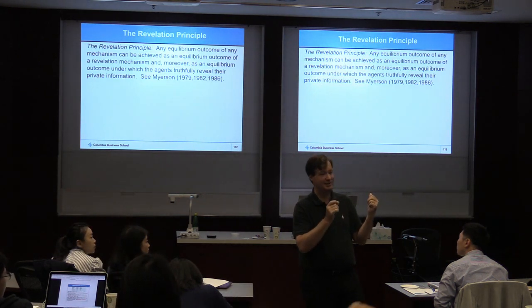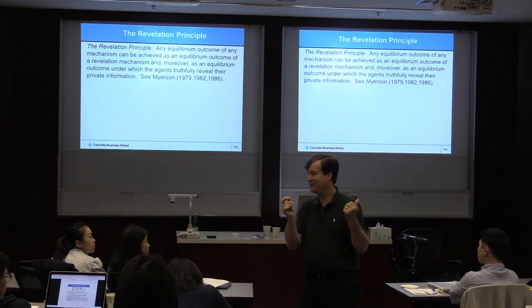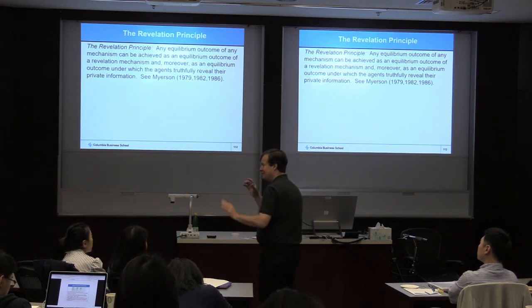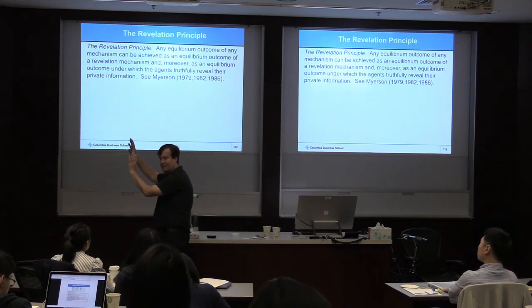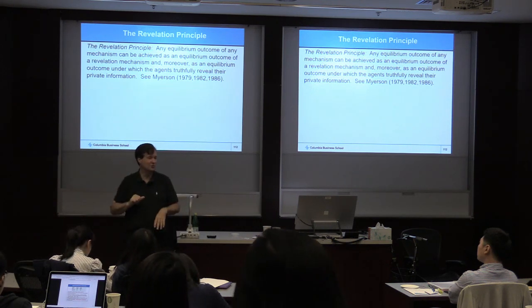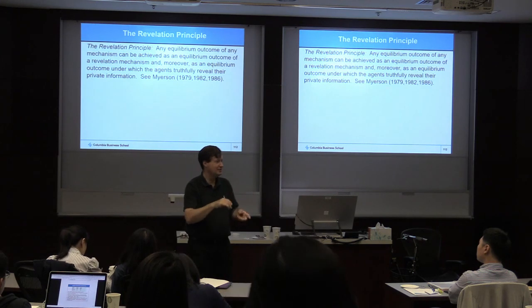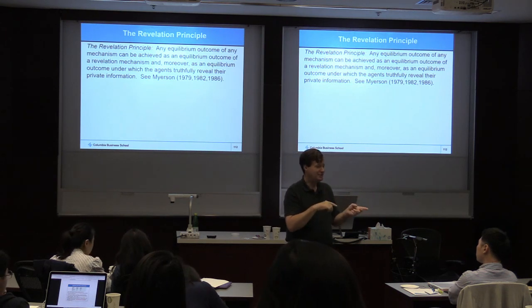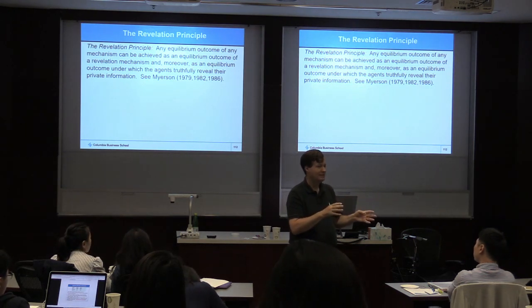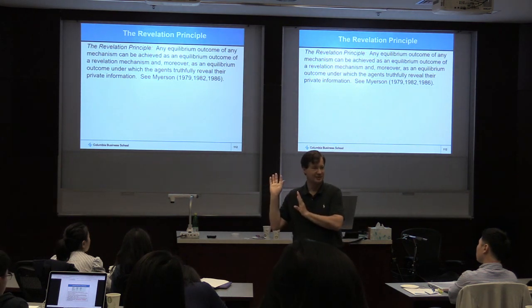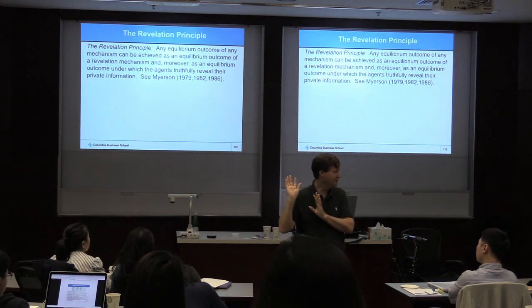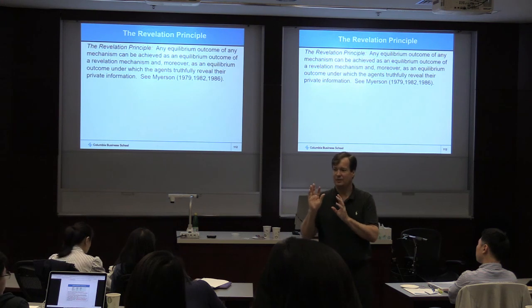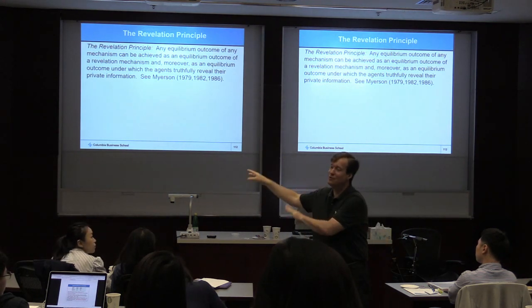It says you can design a mechanism where you bring in a disinterested mediator to handle the communication. And the mediator then communicates back to everyone. So it's as if we have a computer, effectively, and we don't talk to each other in this room. What we do is we send messages to the computer, and the computer then sends back messages in a way that would get us back to the same equilibrium. And the computer commits, because the computer doesn't care about us. The computer will do whatever it's programmed to do. So the computer is programmed in a way that it's incentive compatible for you to tell the computer the truth.